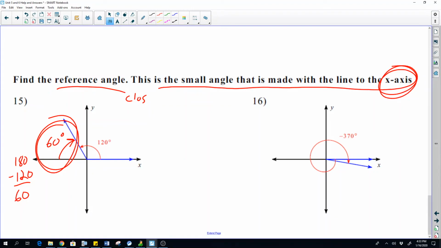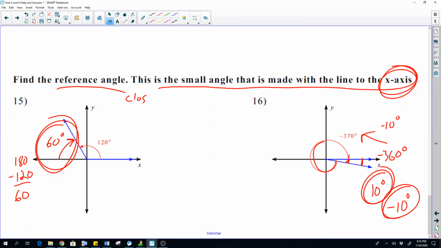Over here, it's going to be a little bit trickier. Well, it's not too tricky. So instead of adding 180 or minusing 120 or whatever, you just see what this little angle is. That's called your reference angle. And so if it goes all the way around past, so it was 360 degrees negative, but then it went past by how many degrees? Oh, just by 10 more degrees, or negative 10 more degrees. But that is actually called the reference angle. And so I would say I think it's just 10 degrees. But it might be negative 10, I can't remember. But that won't be on the test, so that's okay.